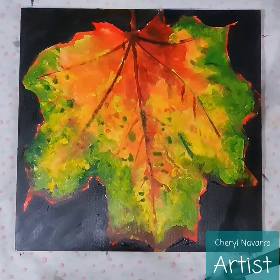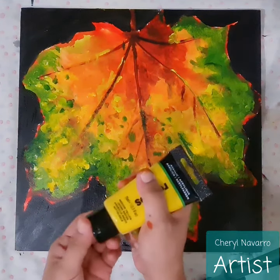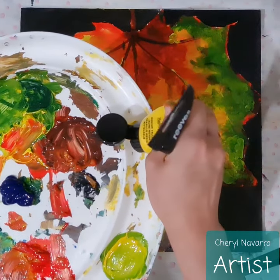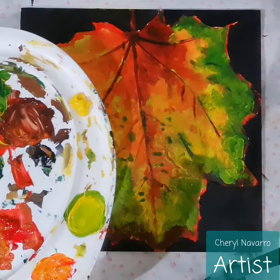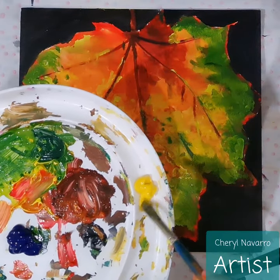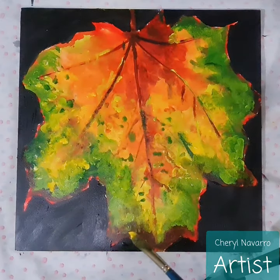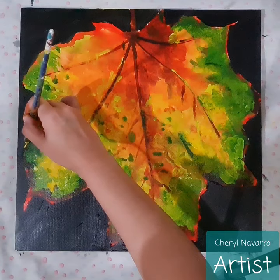I'm gonna get again some yellows, because yellow is usually the one that we mix with the other colors. Like we mix it with red to get some orange. We mix it with blue to get green. That's why it easily gets contaminated. So this time I'm gonna get just pure cad yellow. And I'm gonna go and highlight some areas now.